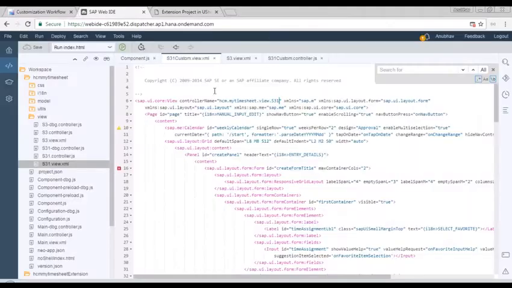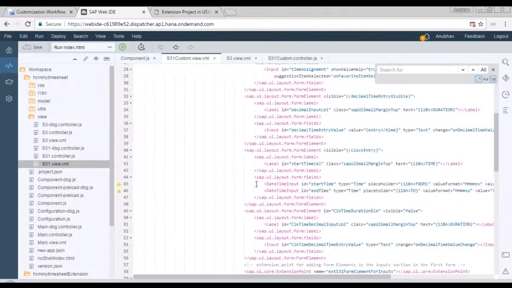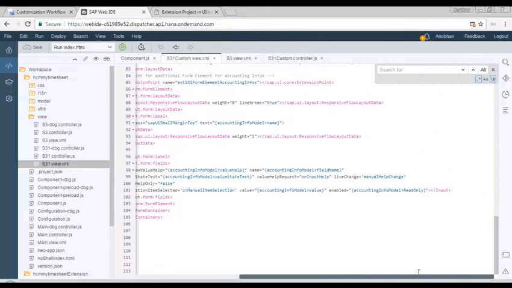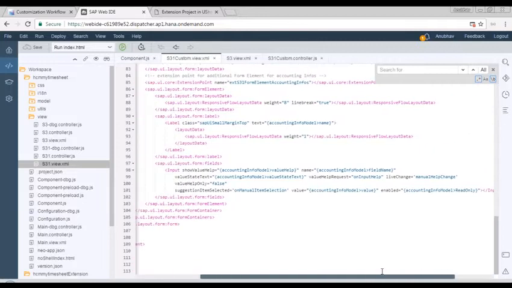So let me go back and check the custom view and just come down and look at the field value help only. This is one change and I made it false for all the fields over here. What is the problem then? Why is it not able to reflect? For all the input fields, I hard coded value help only to false. It should be true. Yes, it should be true.